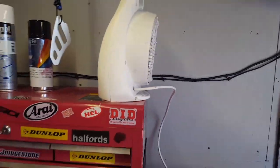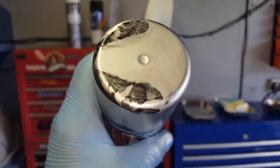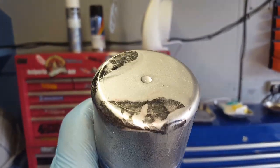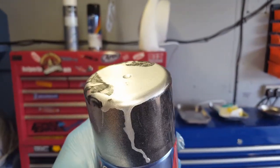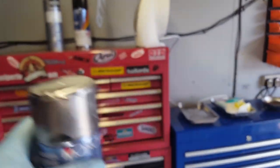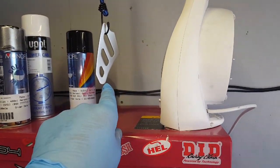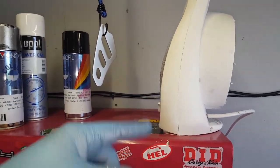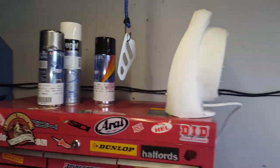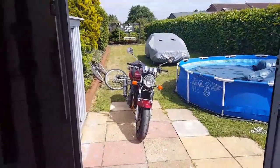The silver base — I don't know if you can pick that up on the camera — it's actually got some red in it, so it's all very clever. I've put the silver base on this test piece and I'm just drying it, then I'm going to put the red on and then the lacquer. You're supposed to leave it 24 hours between each part, so when I actually get to doing it on the bike, I'll be doing it in stages.